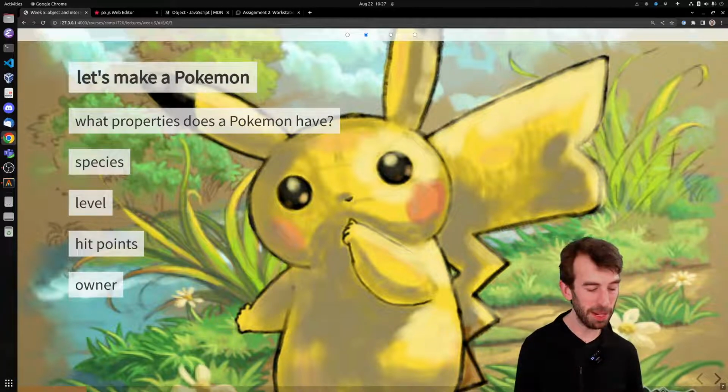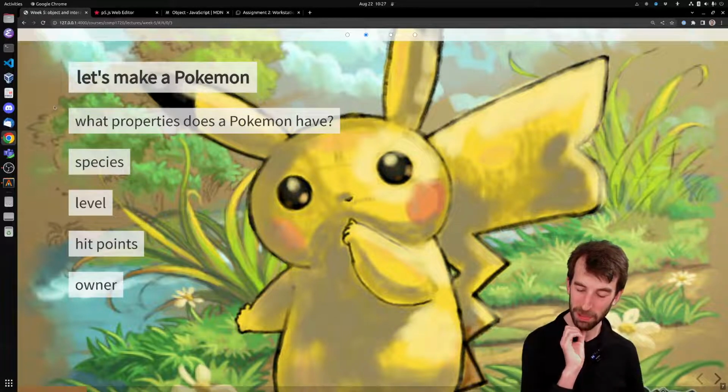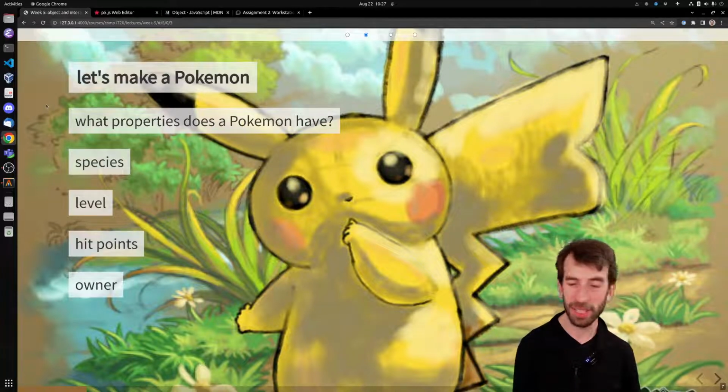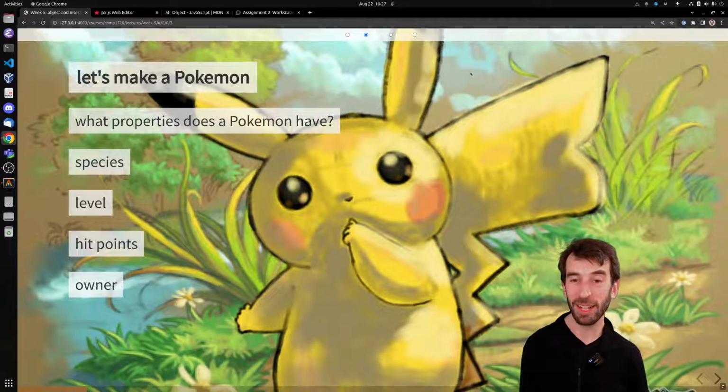Favorite Pokemon? Don't know if I can remember. I'm only really able to recall Gen 1 Pokemons. The original 151. I'll have to think what my favorite Pokemon is. I reckon in terms of starter Pokemon, favorite starter, I was always a Squirtle fan.